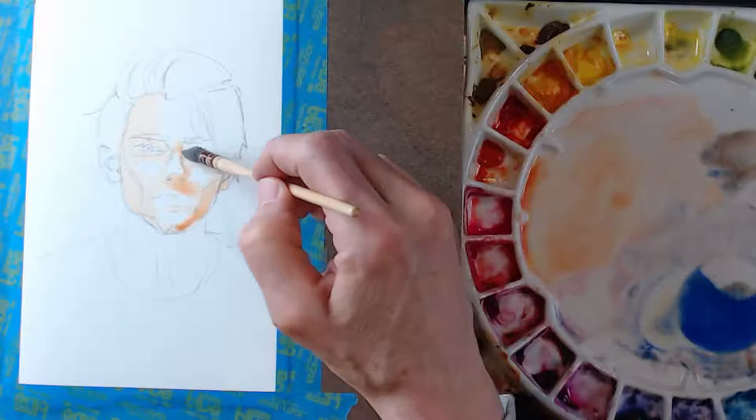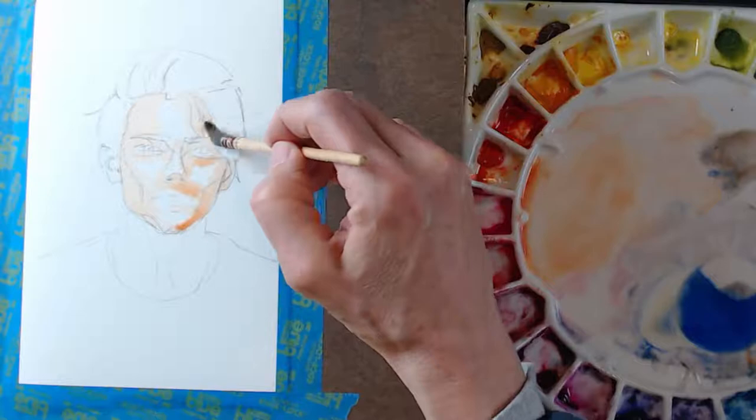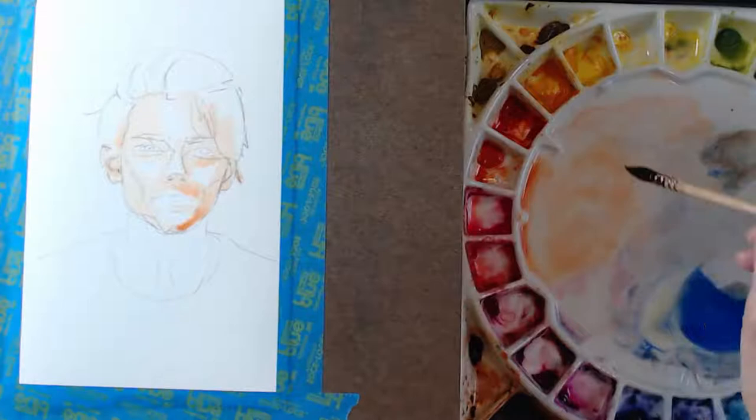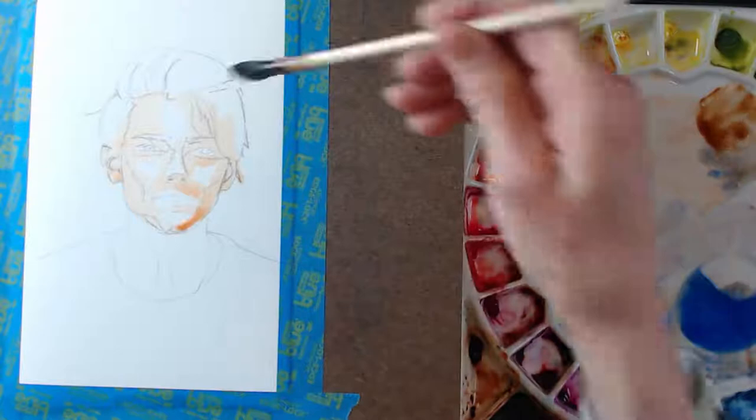Eye sockets are always darker because the light is coming from above. So it's important to learn how to do that. And I'm not too worried about this color going over into the hair or whatever, just because I'm going to blend that out in a minute. I think I'm going to use kind of a burnt umber here for his hair and the darker areas, so I'm grabbing some of that.